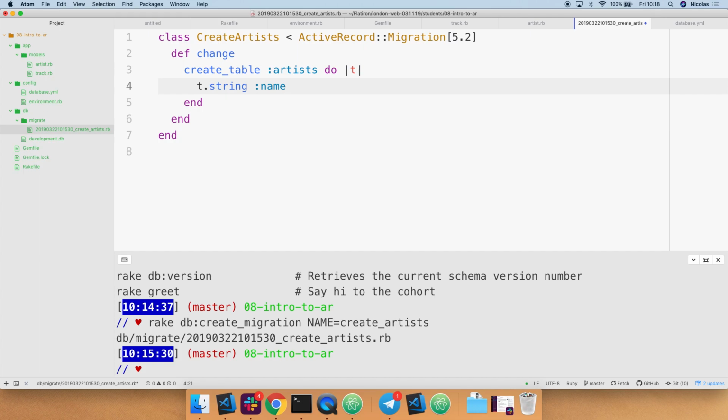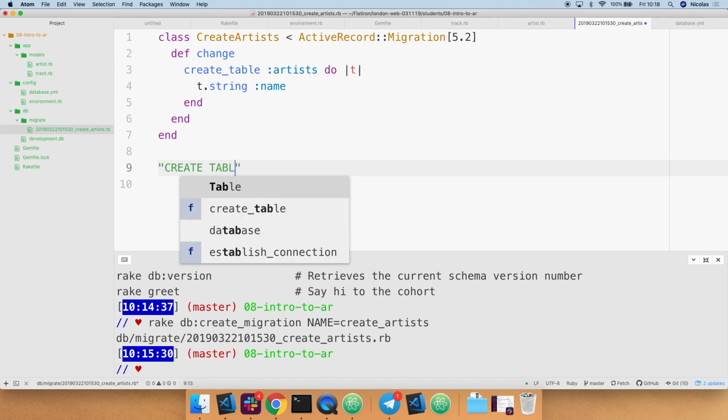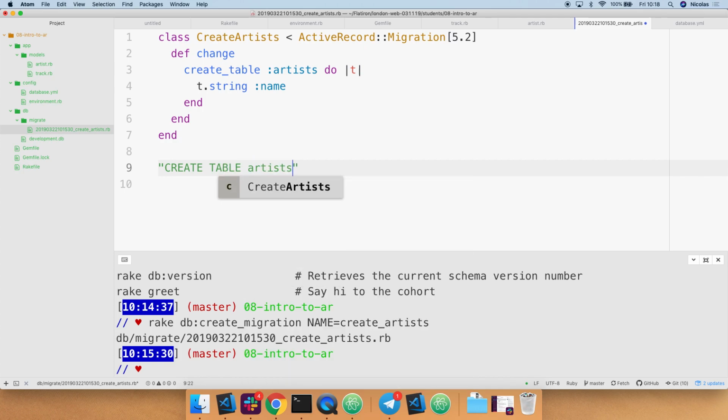Is it making ID by default? Yeah. So it will make IDs for us. It will make auto increment and all that stuff. We don't need to worry about it. This syntax is basically SQL like this. Exactly. So you could literally translate this into SQL, right? You could literally see the SQL of what you're doing. You're doing create table artist, and it's doing the ID for us, so we don't need to worry about it. So we just do the next one, name, text.